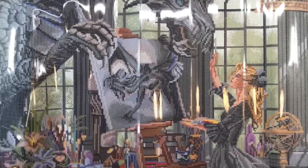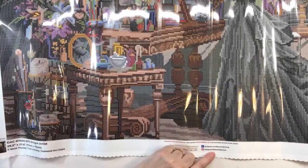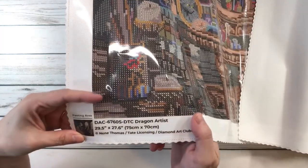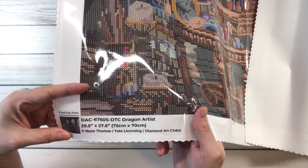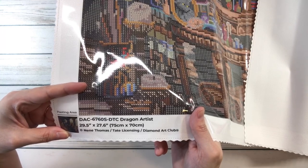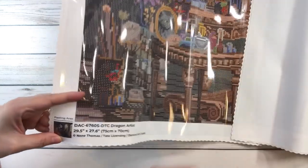Now, this painting, okay, let's see. Down here in the bottom, it says take 10 for 10% off your next order. And it says that you can find them on Facebook and Instagram. Here on the bottom left-hand side, it basically has a picture of it. It says DAC, Dragon Artist. It tells you it's 29.5 inches by 27.6 inches, which is 75 centimeters by 70 centimeters, and it's by Nene Thomas.